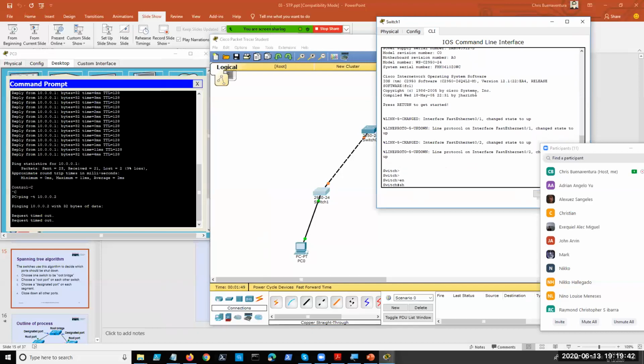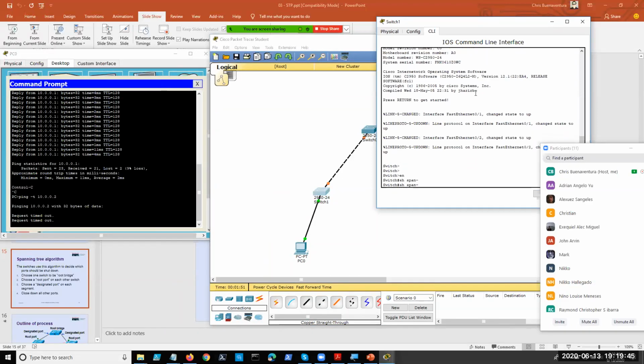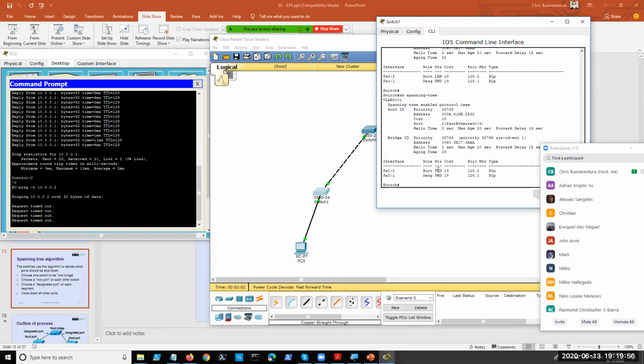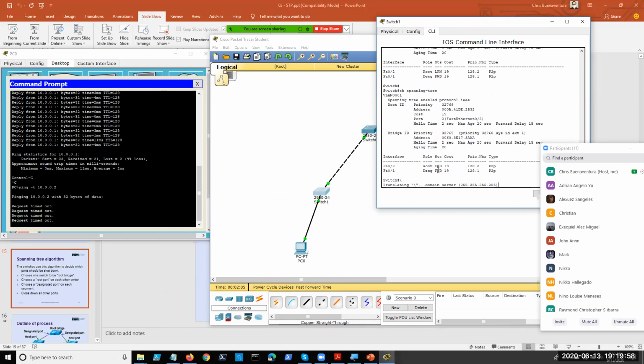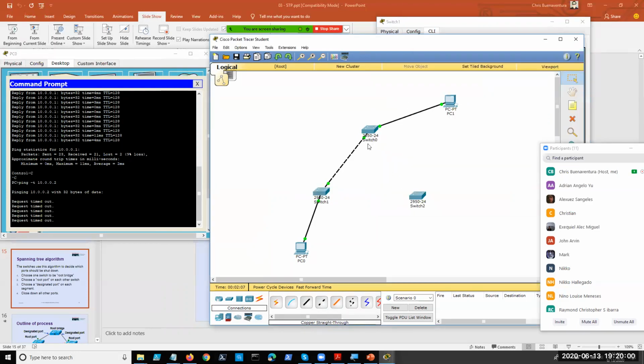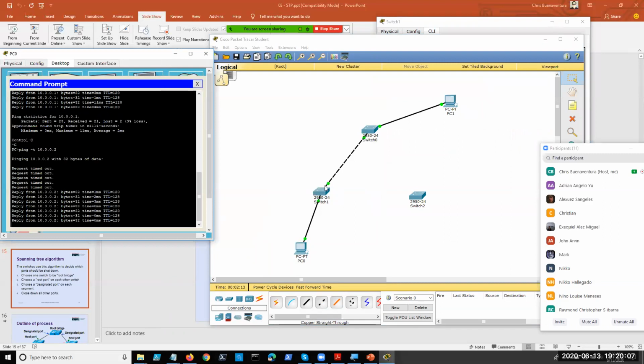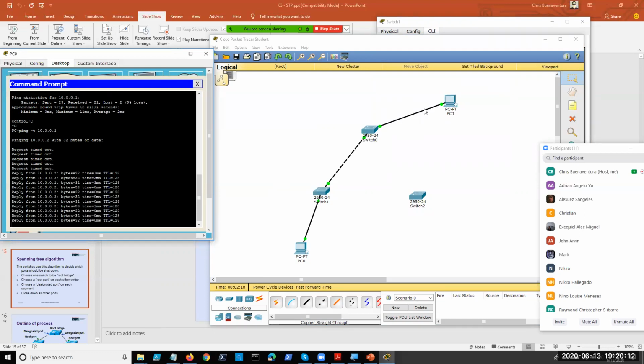Show spanning-tree. Ayun o, nakita nyo? Learning, learning. Forwarding, third state. So, forwarding na siya. 30 seconds, reachable na. Ganun yung behavior. So, anong una? Initialize, learn, forward, then blocking, yung fourth stage.